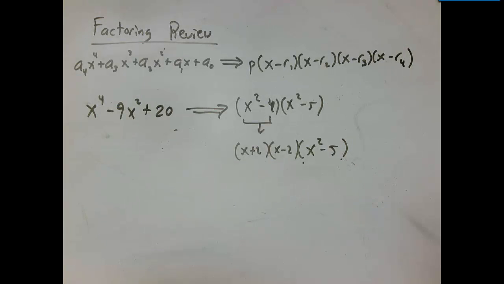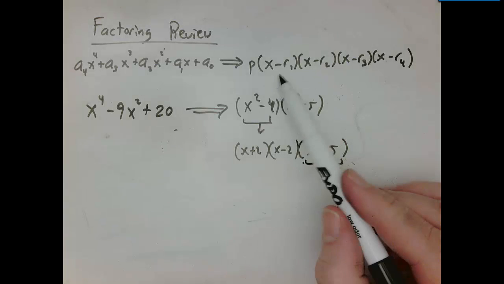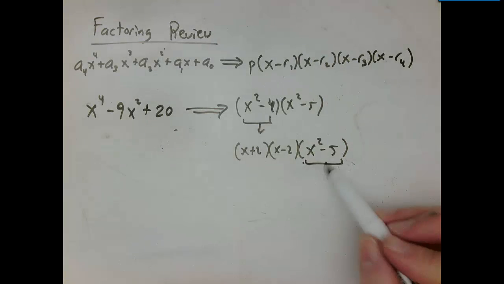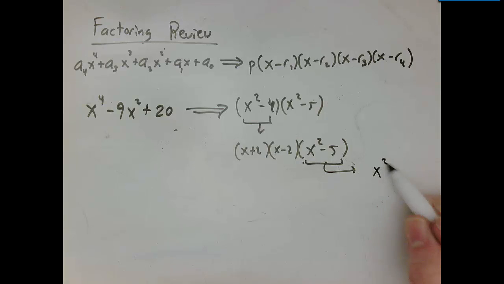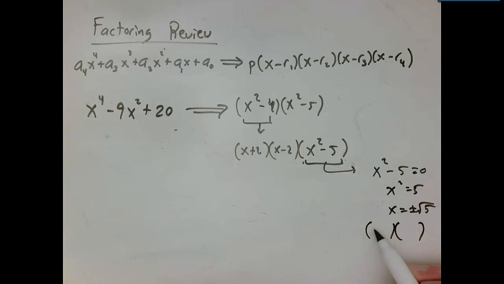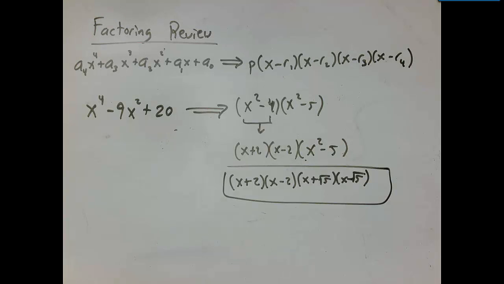If you wanted to think about this differently, remember that whenever you're finding factors, really you're finding roots. You're finding solutions to the equation when you set it equal to 0. So perhaps a different way of thinking about it would be, what could x be equal to when it equals 0. And so that means x squared is 5, which means x is plus or minus root 5. And that gives us the two roots. And then you know that you can rewrite it in root form, where you've got x plus the root and x minus the root. So that's sort of another path to the same factorization. So I hope that that is what you ended with as your final answer.